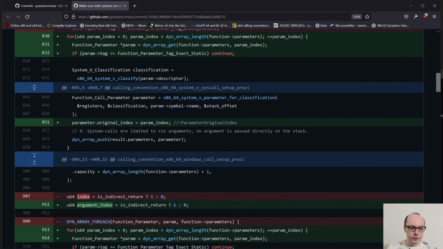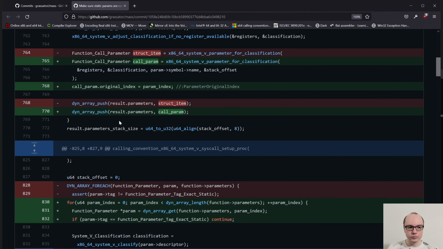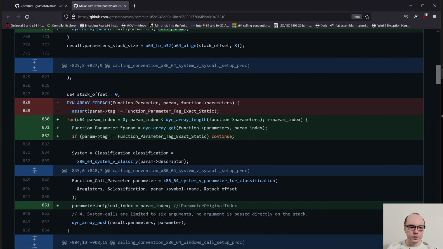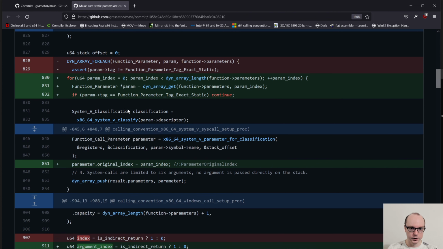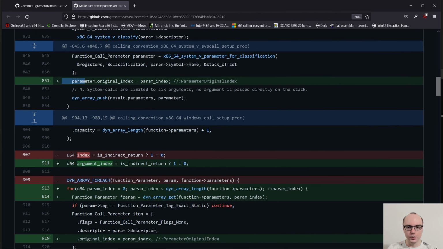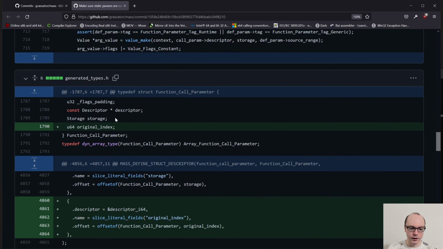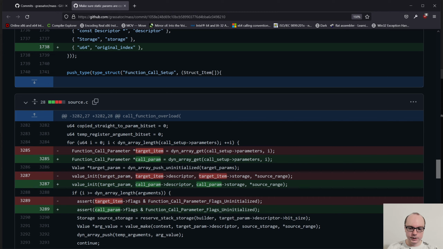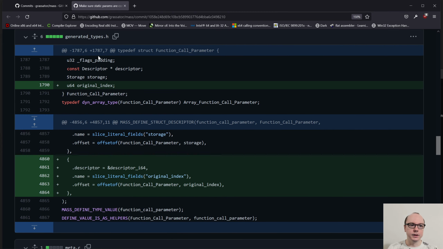And here what I did is that whenever we map this real call parameter that is in machine code to the one that is defined in the function, we now have an index. Here you can see parameter index, and we save it out so we can later use the right thing here. That is all that this pull request is doing. I don't think there is anything else. There is an explanation of what I just said. But yeah, this was tricky to figure out, but rather easy to fix.